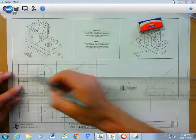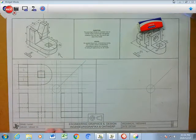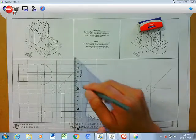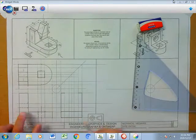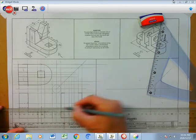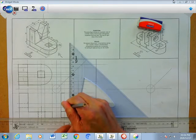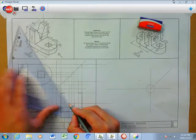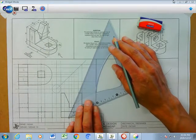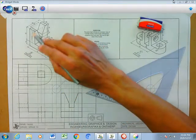What I am going to do is I'm going to bring this onto my 45. Right? Here and there, and then I'm going to bring that down. I'm going to bring that down as well. Now I know the drop is still there. How do I know that? Because I take it from this line, and then it goes up. It goes up like that there, and then just a horizontal line, just drawn with your set square straight edge, like that there. And then there you have formulated that shape there.